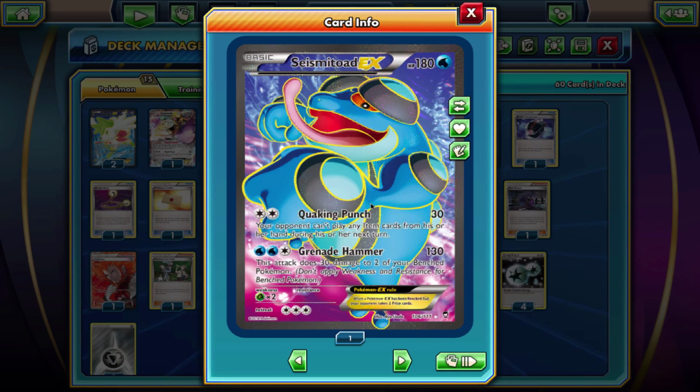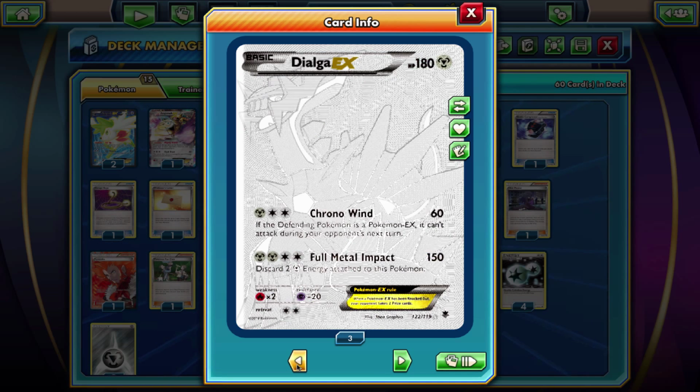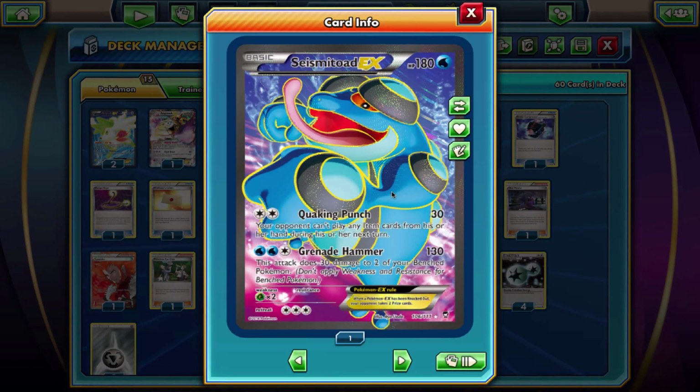Mainly chose Seismitoad instead of a Lugia EX or some other Pokemon that requires double colorless energy, because obviously metal types are weak to fire, as you can see here. So Seismitoad is just there to counter fire types and whatnot. Just in case we do run against a fire type deck, Seismitoad will be a lot more helpful and beneficial for this deck. So yeah, that's enough for our Pokemon.